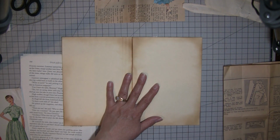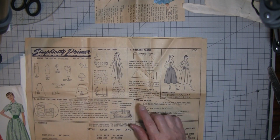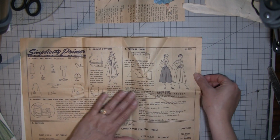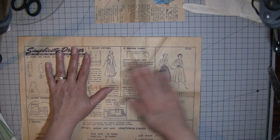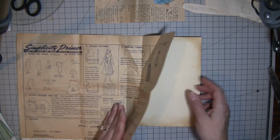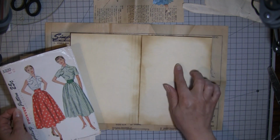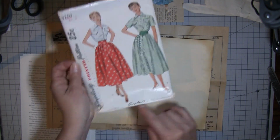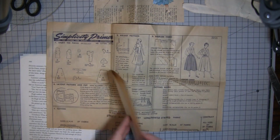I just inked the whole thing. And then I'm going to take, this piece came out of this pattern. So I want to put it on here, basically this sort of thing, and I'll cut it down afterwards so that it fits right. I just want to make sure I have plenty to cover the file folder completely. The other thing is, once we put this on, we may be cutting this down just a tiny bit because these corners aren't great, and so I just want to make sure we don't have a lot of the file folder showing.